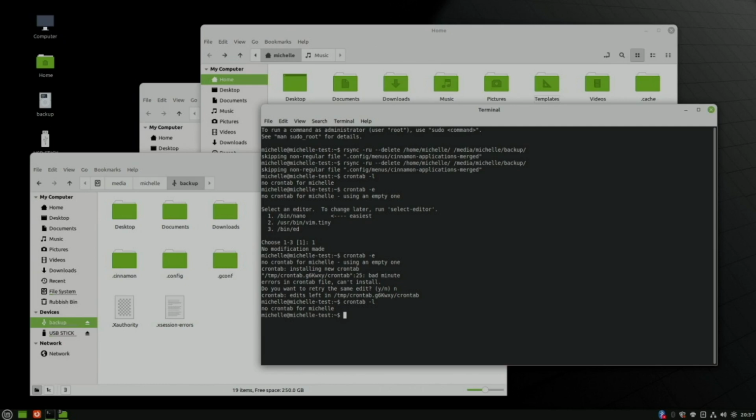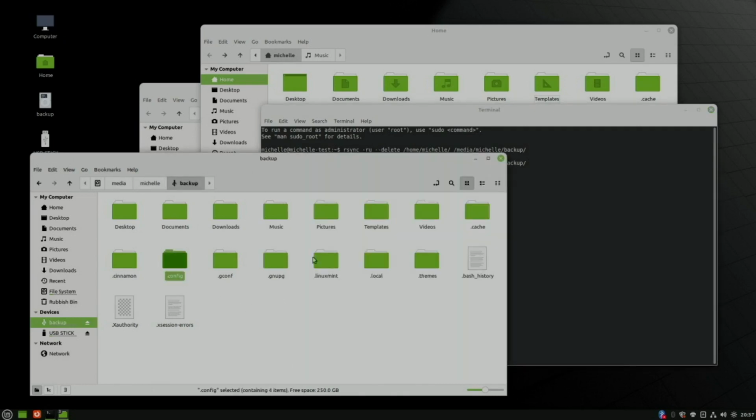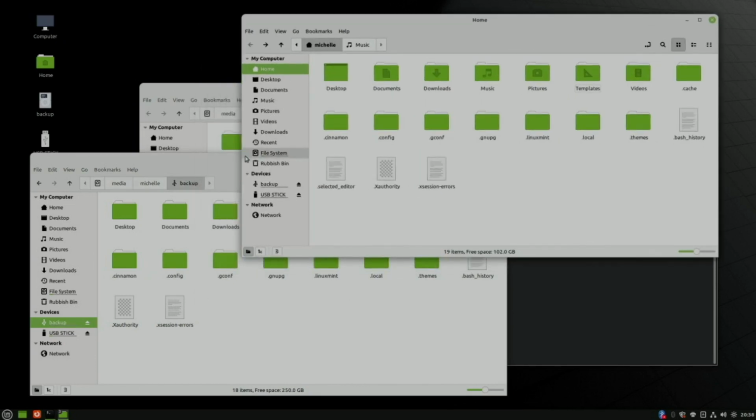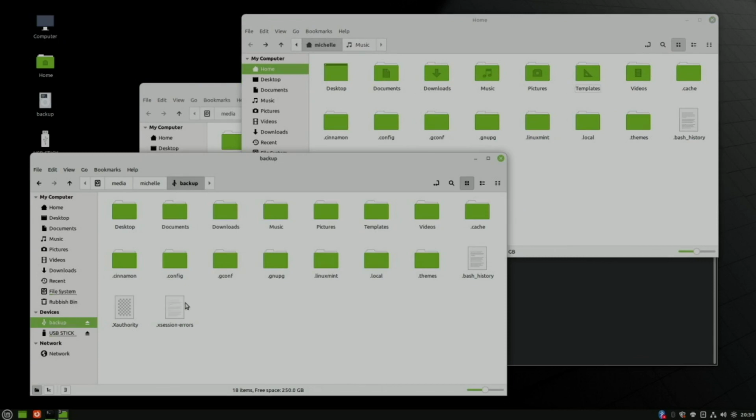So if I lose my entire client, I have a backup that I can restore from relatively easily. That's only a few days old, and that will also contain any config files, any mail files, any of the hidden files that I use, any of the configuration files that I've changed. It will all be in there, and I can bring that back from the network just as well as I could from the USB drive.